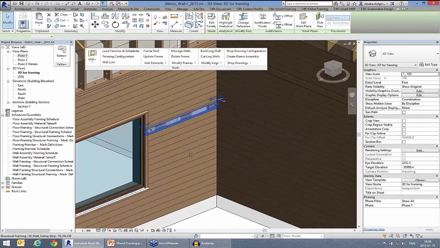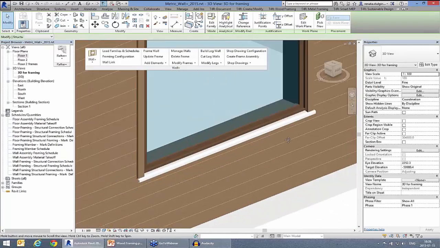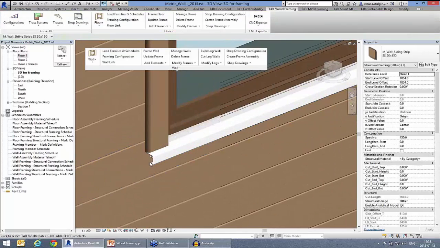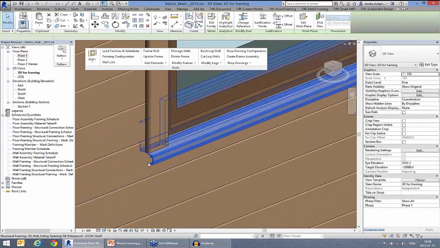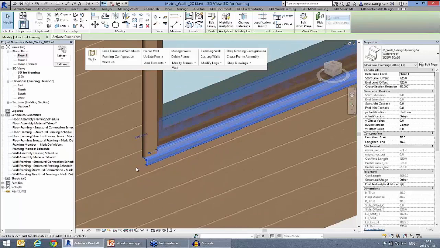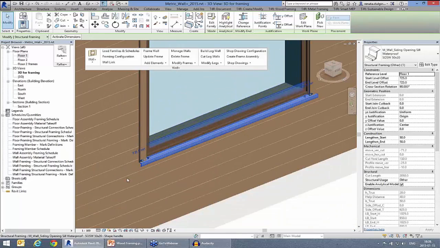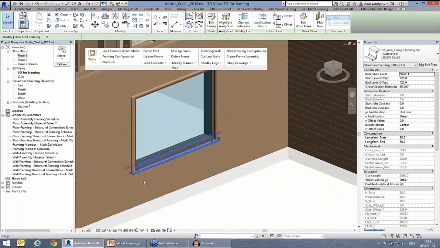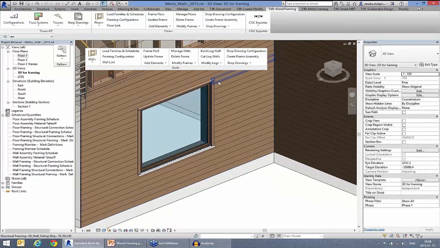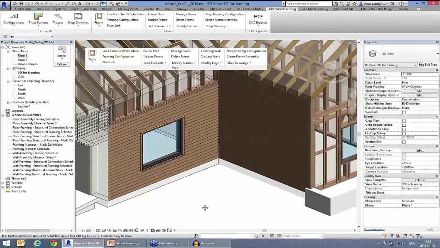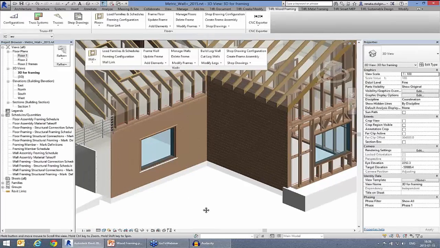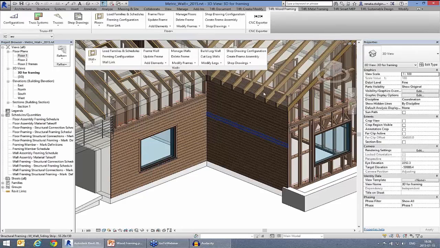Okay, and yeah, we can take a look at those sidings, and as you can see, there are really nice frames around the window. So this one is waterproof for the sill. So again, you can predefine the frames that you want to get around the windows if it's necessary. And the last thing that we're going to do with the Wall Plus, we are going to make shop drawings.